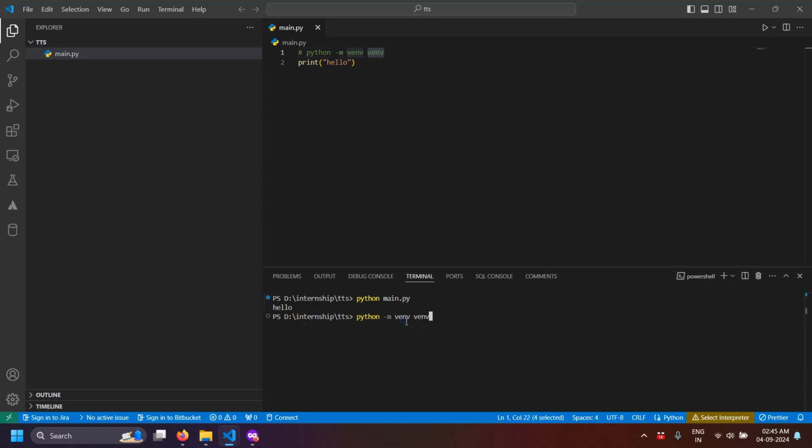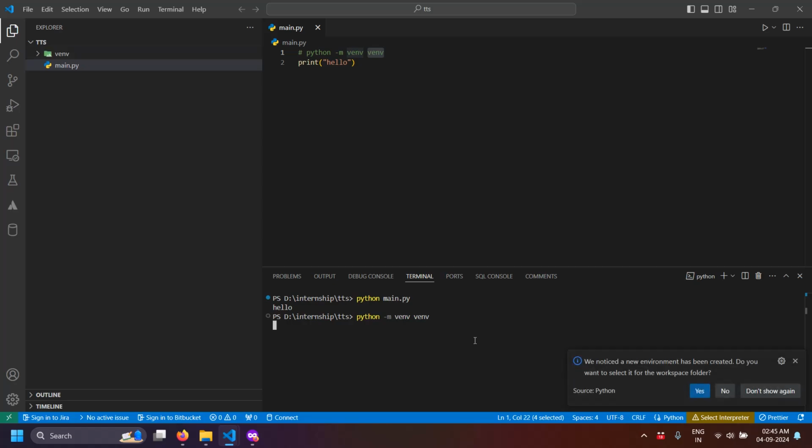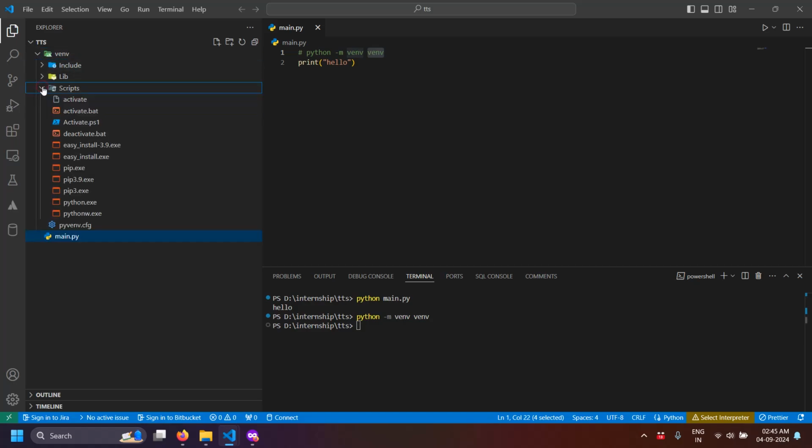So I will paste this command and click enter. You will notice a new folder has been created with the name venv, and if you open the scripts folder, it will contain the Python.